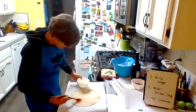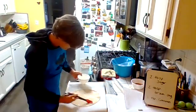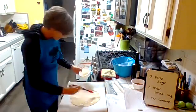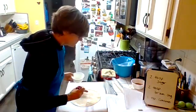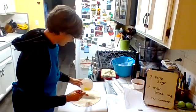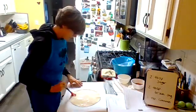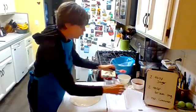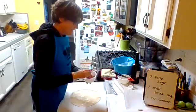Butter makes everything better. That should be a song or a jingle. You may not need all the butter. That's a lot of butter. Yeah, that's a lot of butter. I'm just gonna do that much. Okay. And then we're gonna sprinkle the goods.